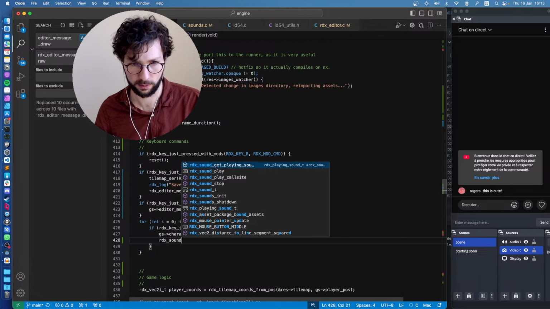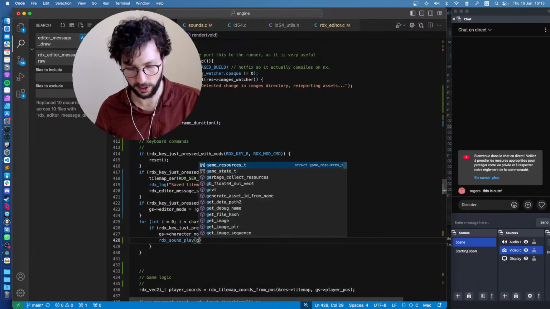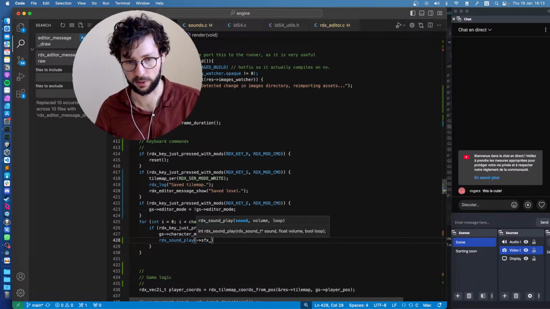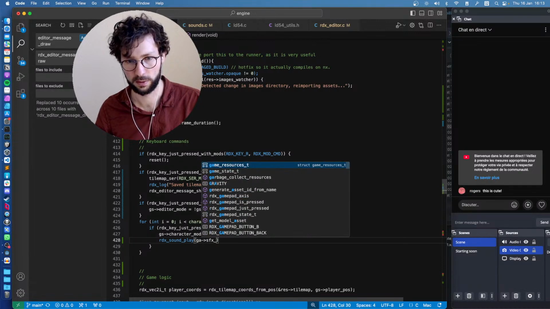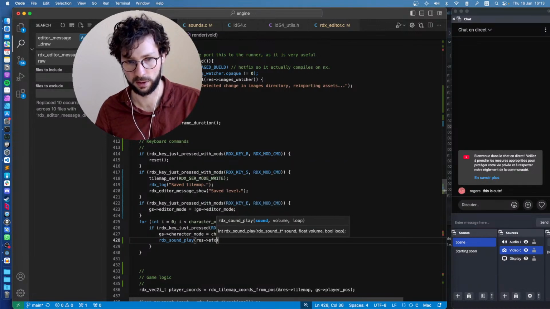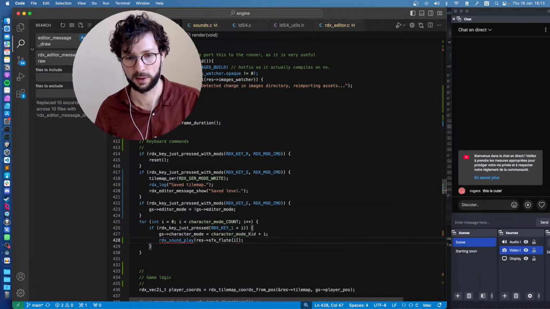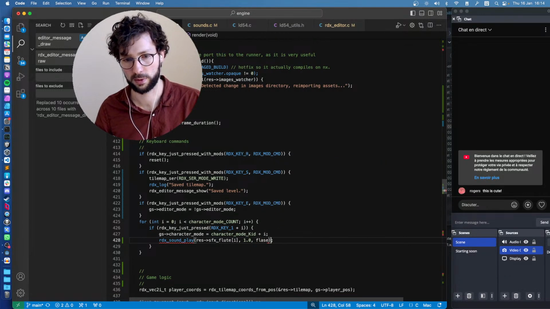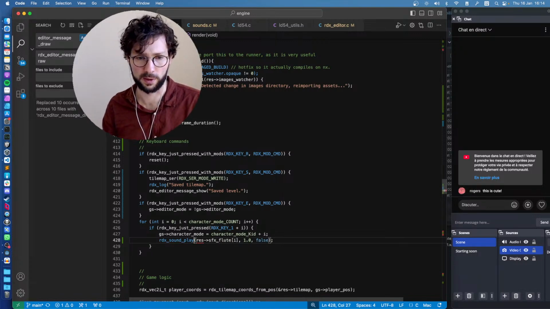So sound play, and then I pass the sound, so we got the flute, SFX, oops, wrong struct, or res, SFX flute, and then pass the index. And then tell the volume to be a 1 and the looping to be false, so we don't get harassed by the flute sounds. What about this? What's up?